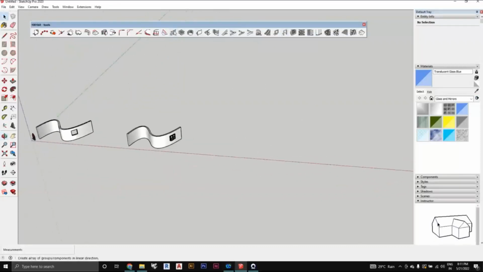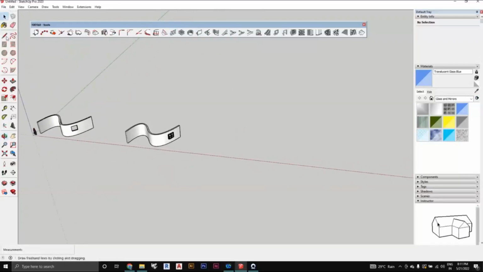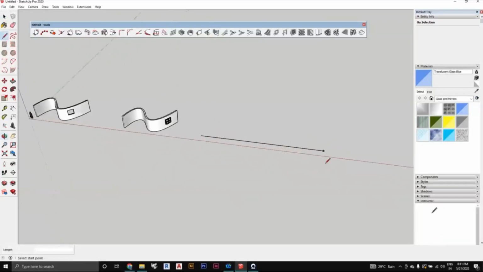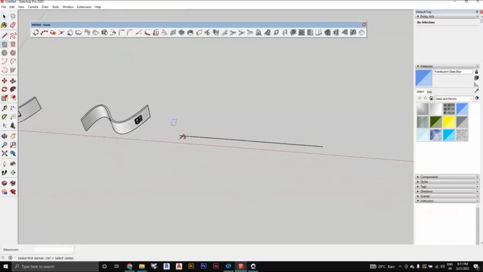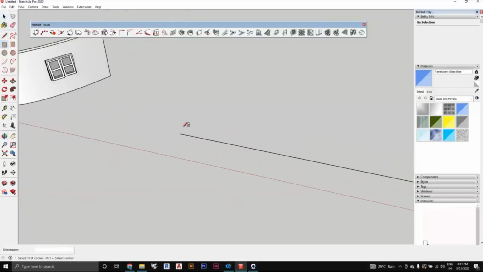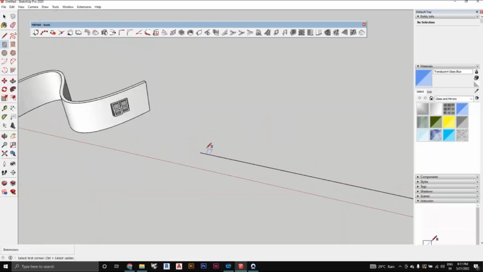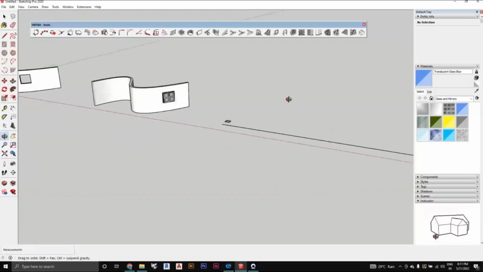The first plugin is known as Array, create array along a linear path. For example, think you have a line, and then you have a group. Let it be a rectangle of 5000 comma 5000. Sorry, let it be 500 by 500. That will be easy. 500 comma 500, enter.